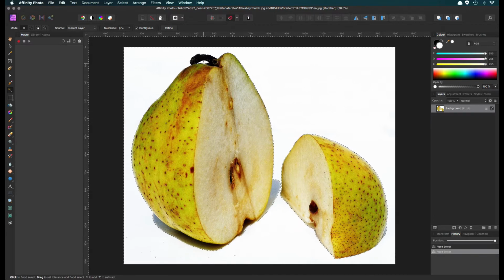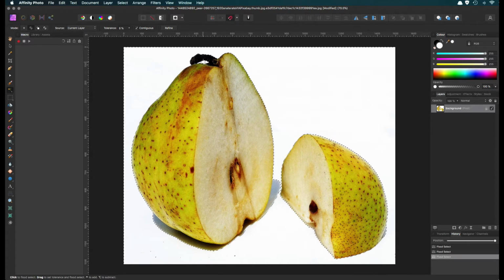Now, as you can see, it hasn't actually selected this area, but you can add to the selection. So while this is selected, you can click on this and then see how much of this you can select just by pulling over like that.